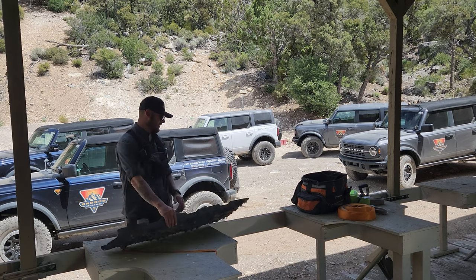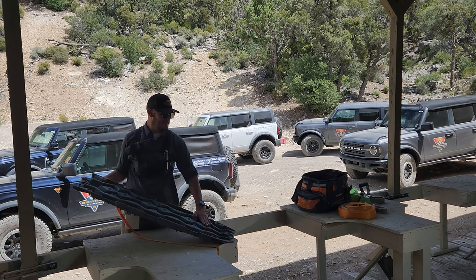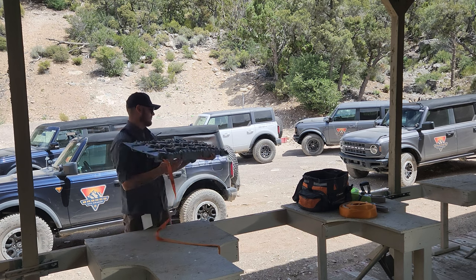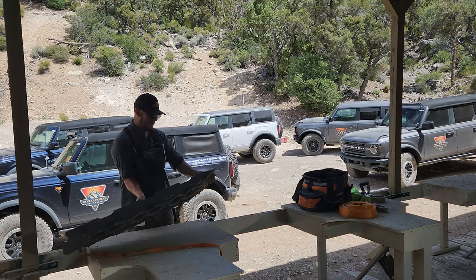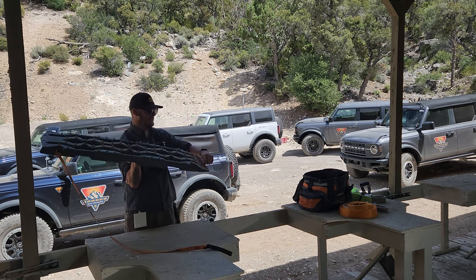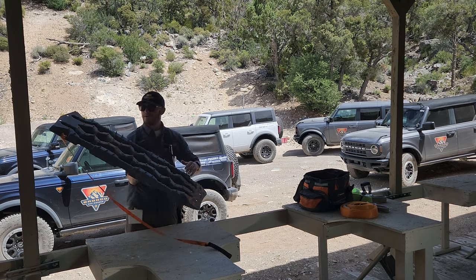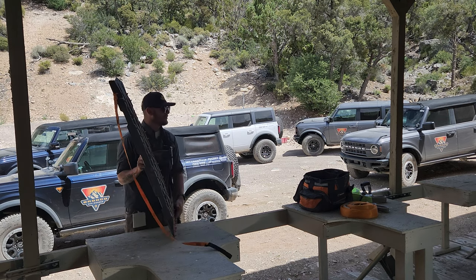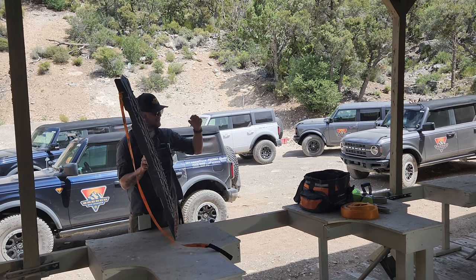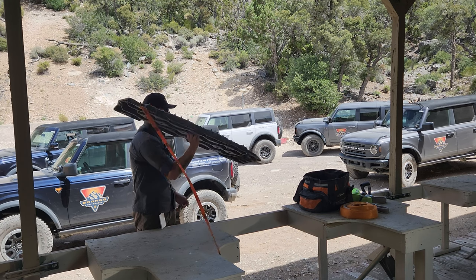Yeah, the only downside to doing that is if I tried to tuck this into a tire, I have nothing for the tread of my tire to grip onto. And that's why we want it upside down, or proper way, but upside down from that way. So how it's set up there, you want to tuck in this little ramp edge with all these teeth into that tire. Because what you're doing here, and why all these teeth are at the bottom and not up here, is you're trying to initiate that traction. So as you slowly rotate your tire, the tread of your tire is going to grab onto these teeth, and that's what's going to cause it to rotate under your vehicle.